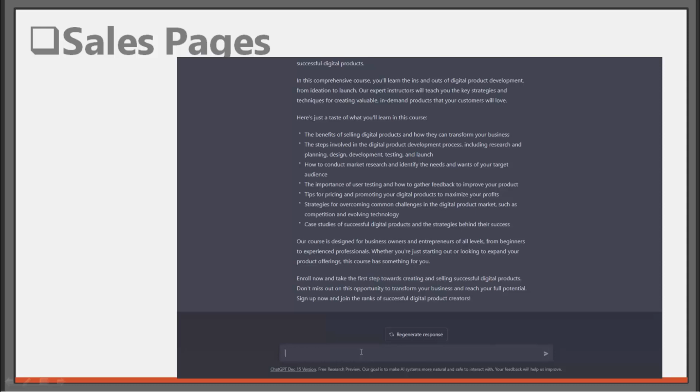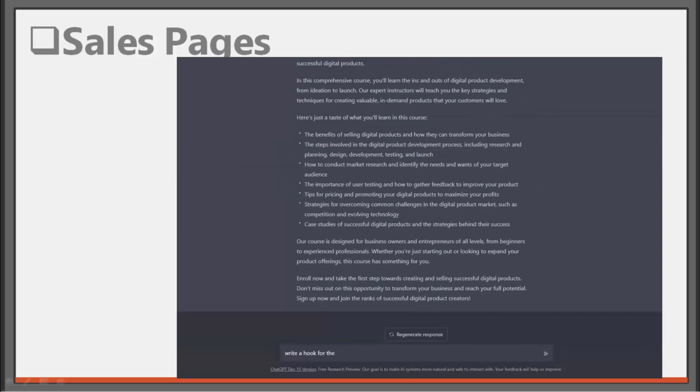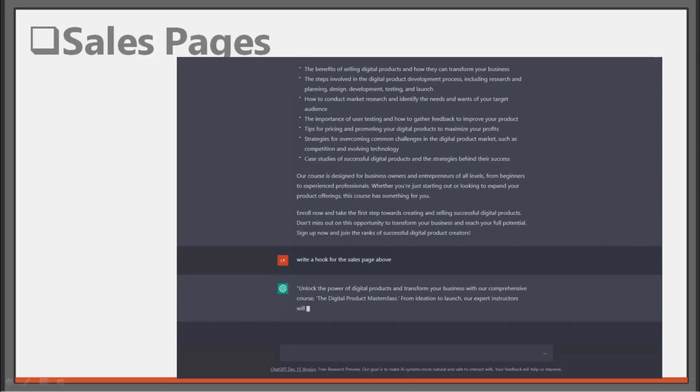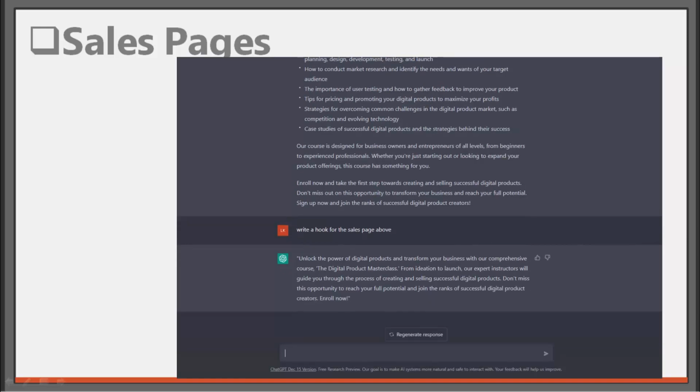So you can say, write a hook for the sales page above. And you'll notice it actually has the call to action, the sign up now and join the ranks of successful digital product creators. It's already got that in there.